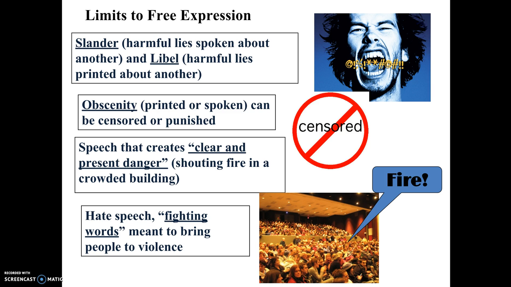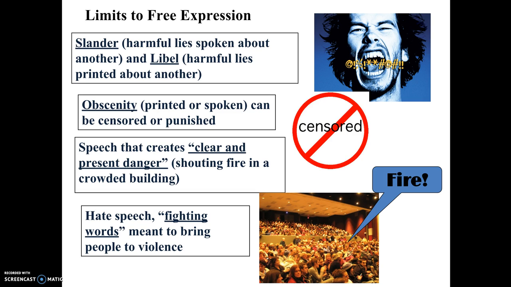The limits to these mainly include limits to free expression. In other words, freely expressing ideas. There are some ways that you can express yourself that aren't necessarily protected. In other words, you can get in trouble if you are found to express yourself in these ways. That expression harms someone else.